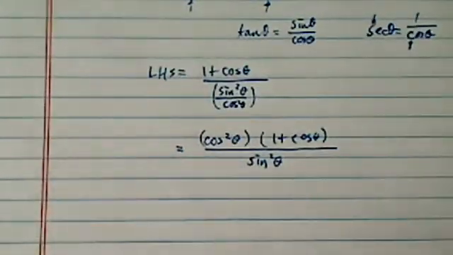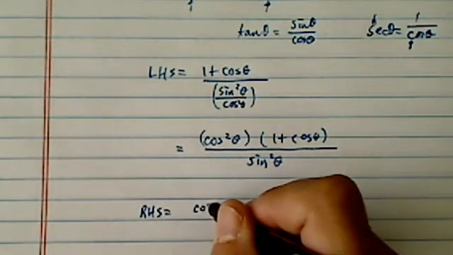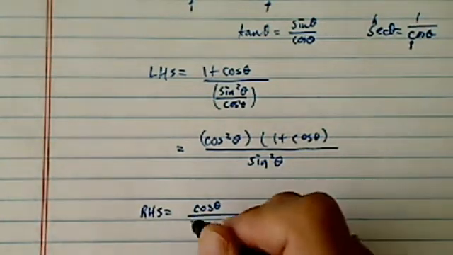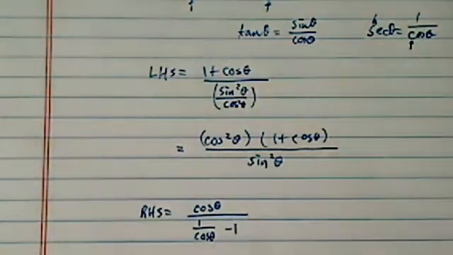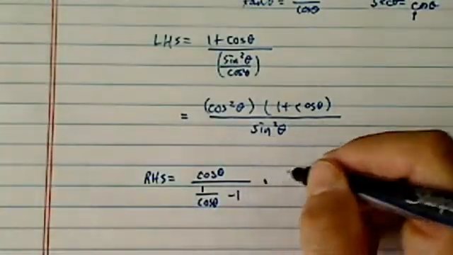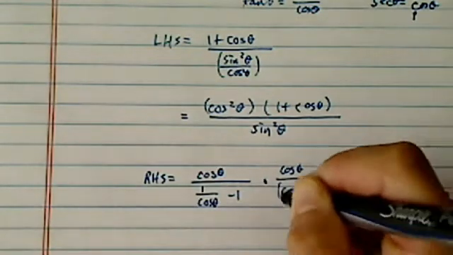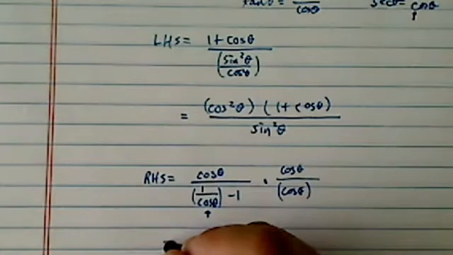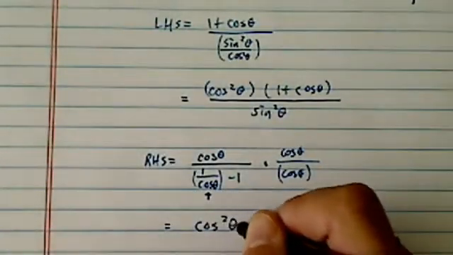Now here you can simply find more, but it would be a lot more helpful if you go on to the right hand side and see what you have to deal with. So here I have a 1 over cosine of theta minus 1. So I'm going to multiply top and bottom by cosine theta. The reason I want to do that is I want to get rid of this stacked fraction over there.